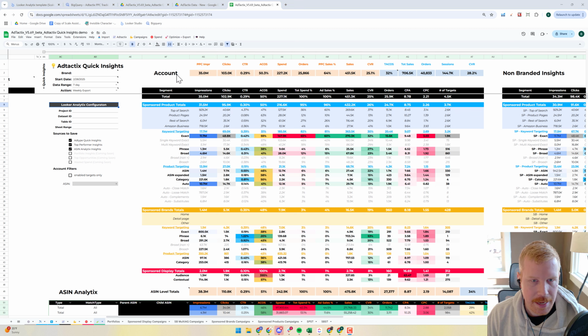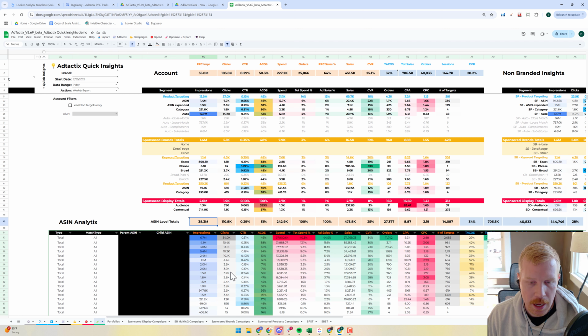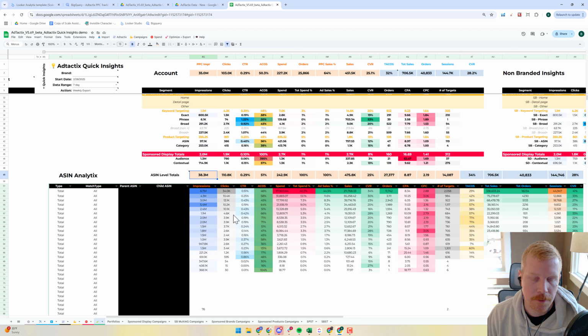One last thing: if you do notice some differences, like here you can see 35 million versus 38 million, that's because Amazon in the bulk files, for whatever reason, if you filter the data just by the ASIN entity and then look, for example, at the campaign entities, the data does not always match up perfectly. So there is likely going to be some bit of error or inaccuracy there. But the main goal is a relative analysis for your ASINs down here.